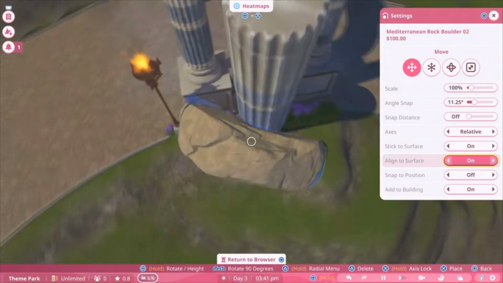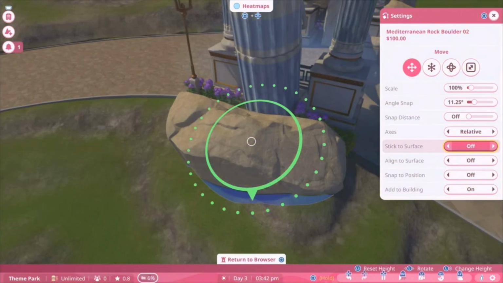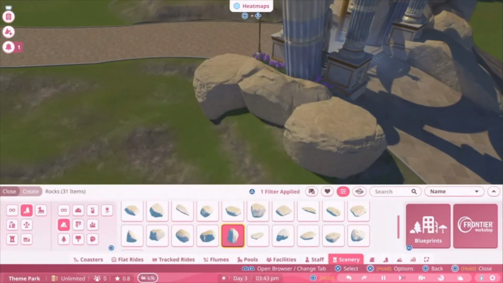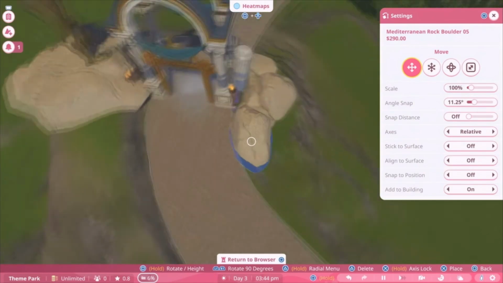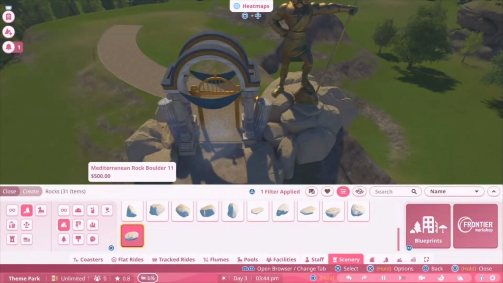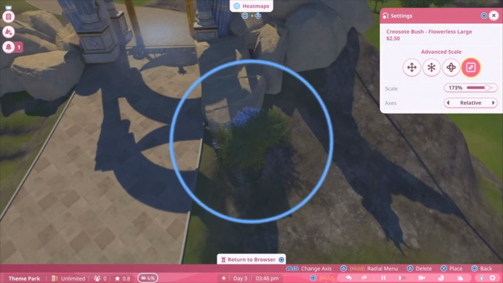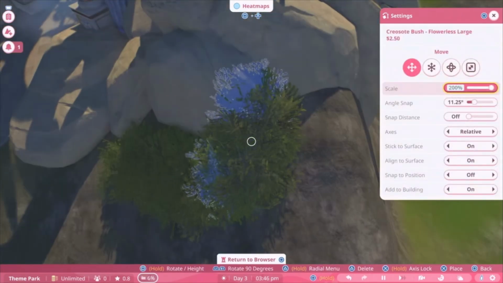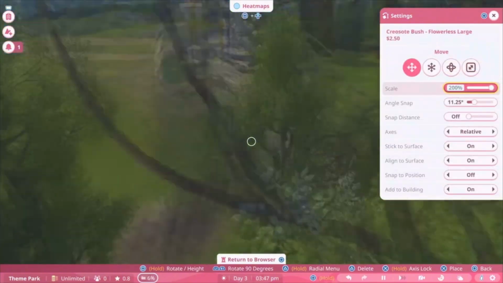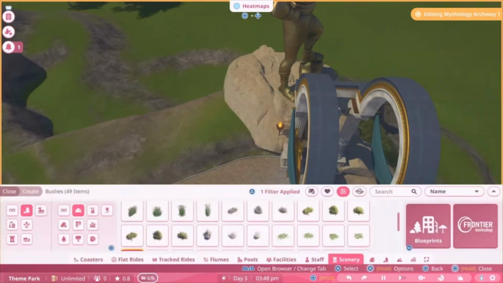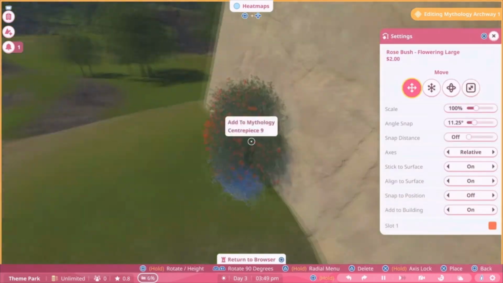I've already built the entrance gateway, but I forgot to record that bit, so it's not been recorded. Although I think it looks quite cool. There's also a statue of Poseidon there. I thought it looked cool, so I added it there, and it really shows that it's Greek mythology themed.